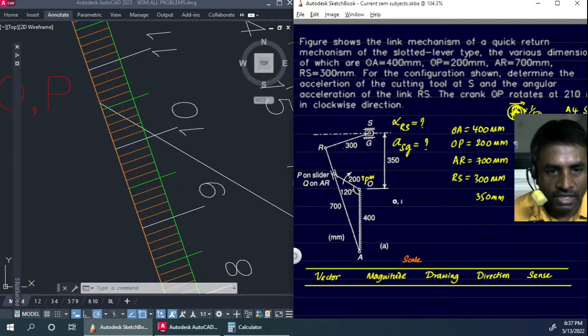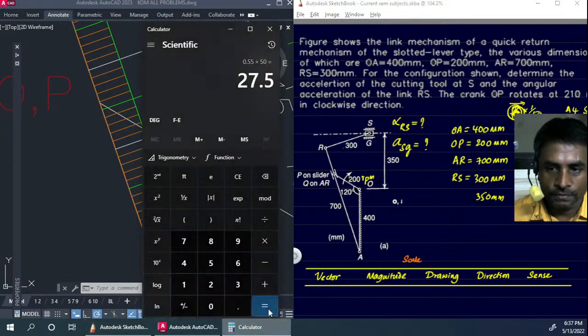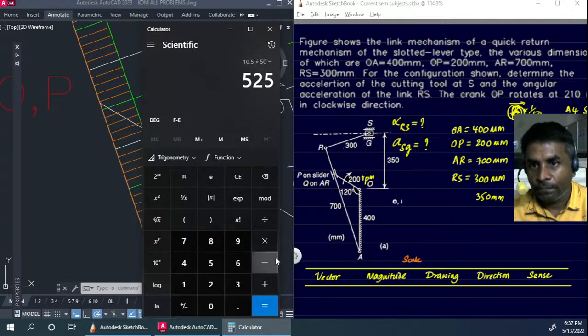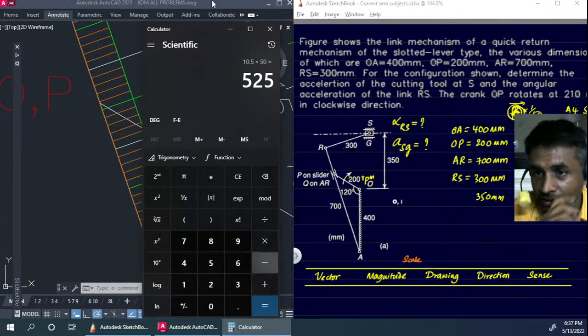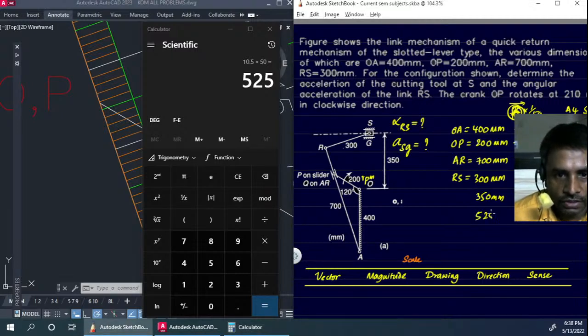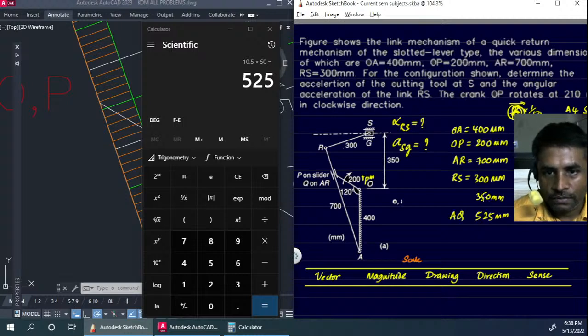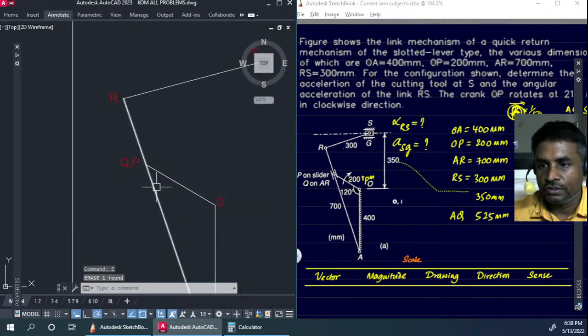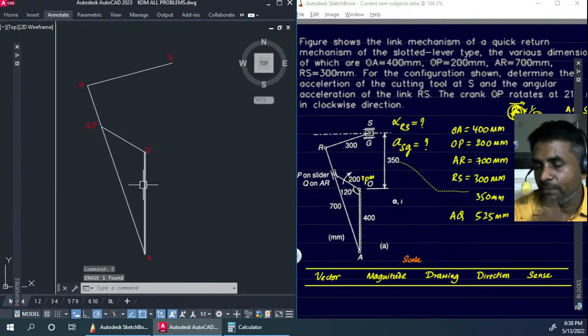When we are converting it back, we will have to multiply by 50. So 10.5 multiplied with 50 is going to provide us the actual length of this link. That's coming out as 525, so 525 mm. So this is the length AQ, and what we have here is this particular length that we have taken. Since there is no measurement for this, I'm just going to keep it as unknown. Fine. So this completes our position diagram, and everything we need in the position diagram is now ready.